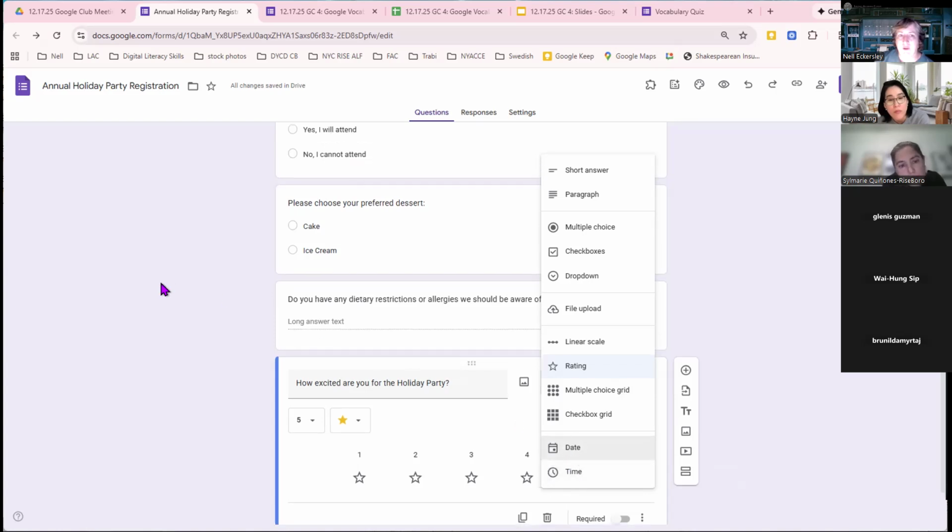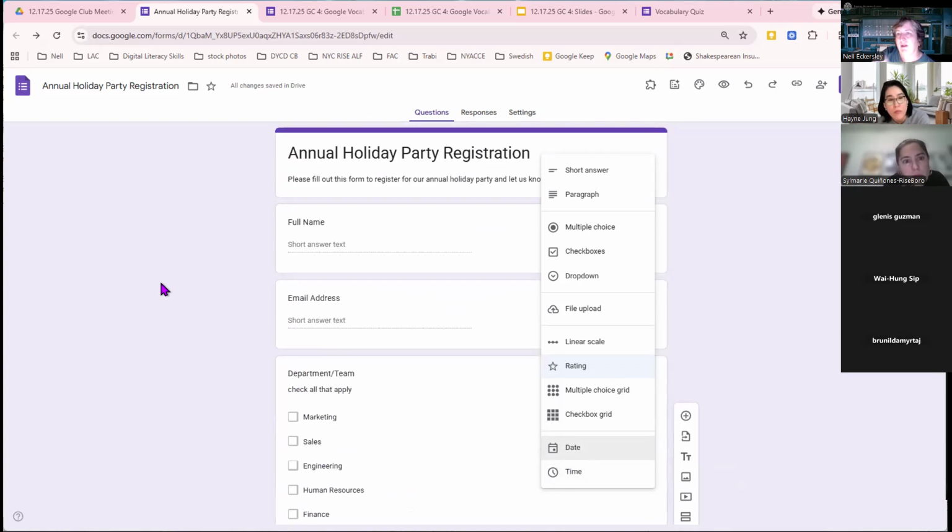I will either use the date that comes automatically from when they took the quiz, or I would ask them to write it in here, but I would just make it a regular short answer question and not have these, which are going to add parameters to what the answers have to look like. And it tends to create some drama for people. So I tend not to use these either.